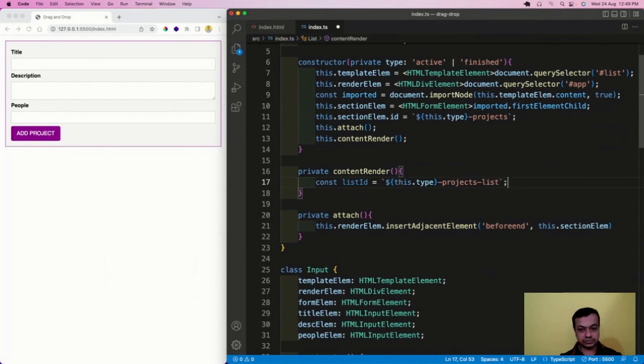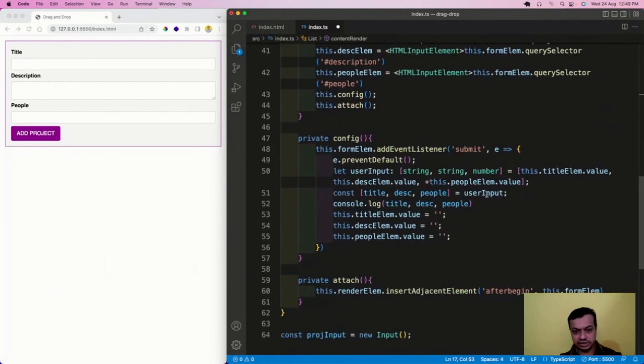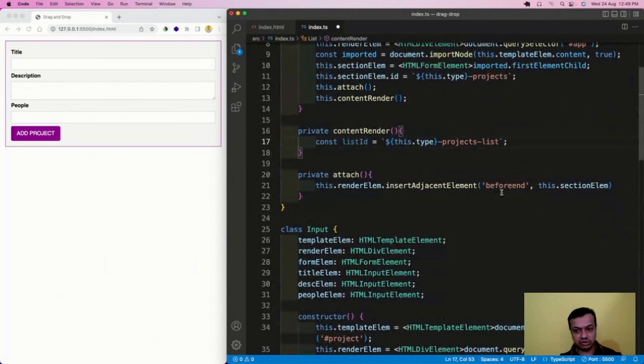So I'm creating one thing, list id, and the other thing here, also we did something like config and all.